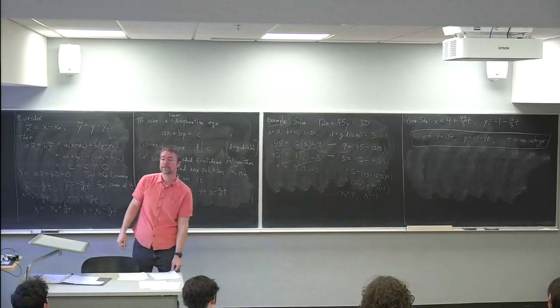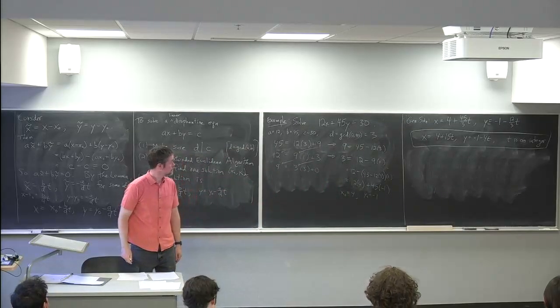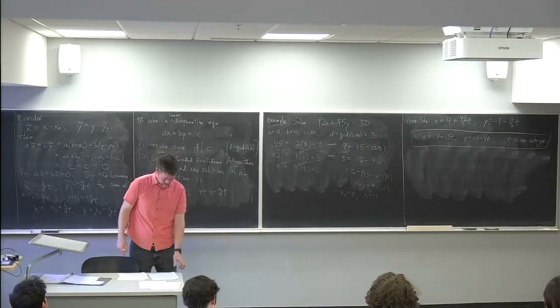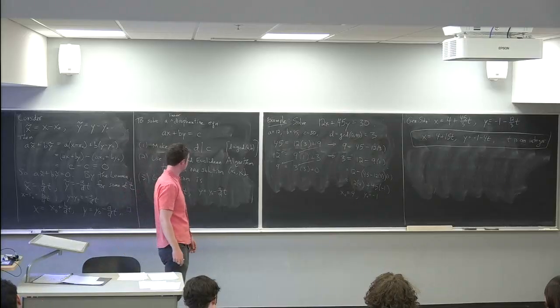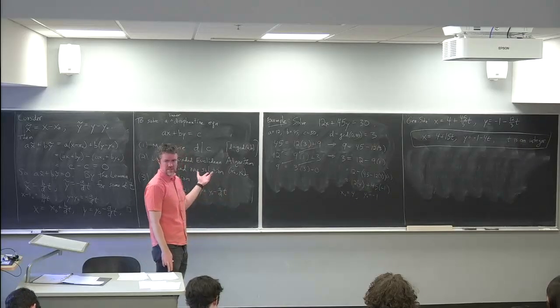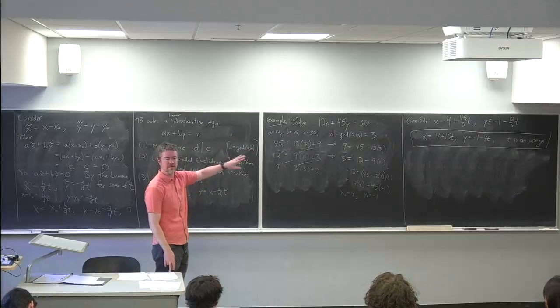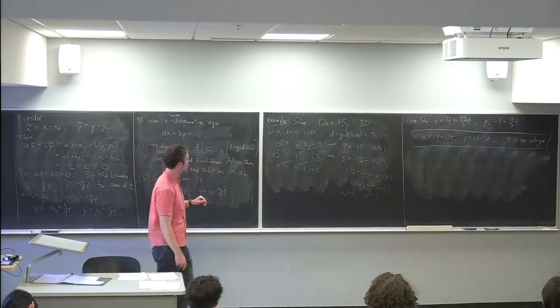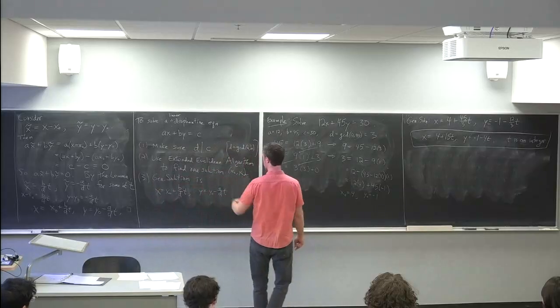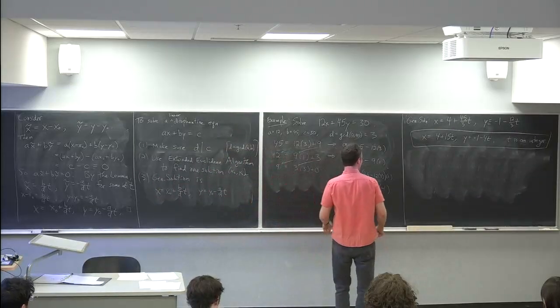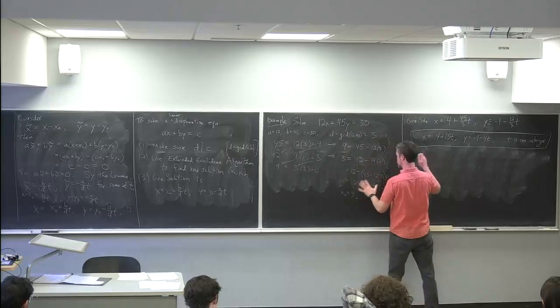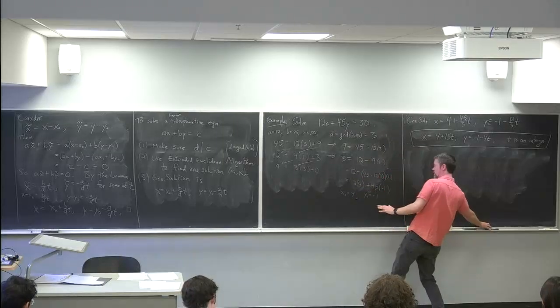Yes? Shouldn't x naught and y naught be multiplied by 10? Oh, gosh. Whoops. My mistake. Yeah, I missed a step. Sorry, I got carried away. What I actually did is wrong. I solved the equation as if you have a 3 on the right. So we missed a step. Anyway, let's fix it. Sorry. Thank you.